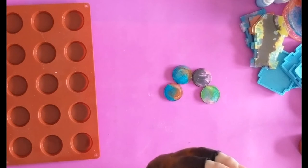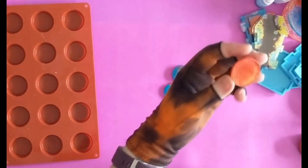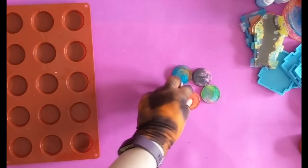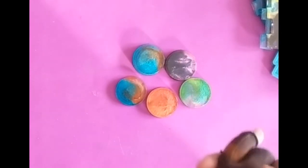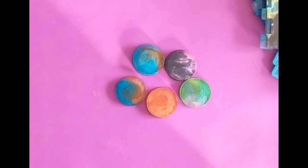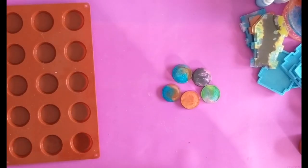I'm going to carry on playing with these a bit, because I did try and do a certain pattern on this one. I wanted to bring the yellow up as if it was flames, and we've got a few areas that look like it, but it didn't come out how I expected. So I am going to play with this again. If you would like me to do another video on it, then we can do that. If you're like, no, I've seen enough of this technique, let's do something new, also let me know in the comments, that's absolutely fine. But I am going to be playing around with this a bit more to try and get a bit more of a technique down, I guess. I really want to make some really cool things with this now that I've seen what it can do.